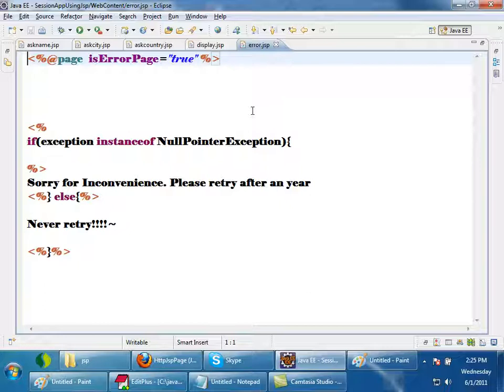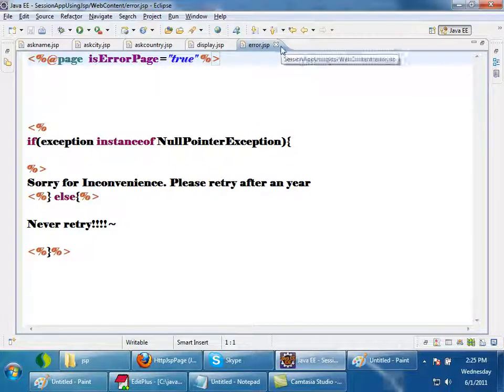Java code is good for writing business logic. Servlet is good for writing the Java code, and JSP is good for presentation, only for displaying purposes. So they thought it is not good to use only servlets, or only JSPs. A combination of both is a good thing, right? Servlets are good for writing Java code logic, and JSPs are good for presentation, where you want to show something. Only presentation logic should be present inside the JSPs, right?